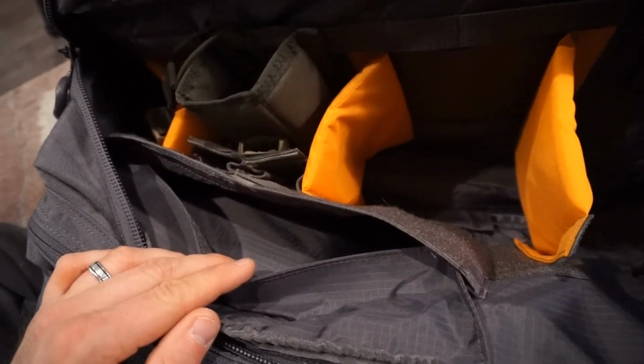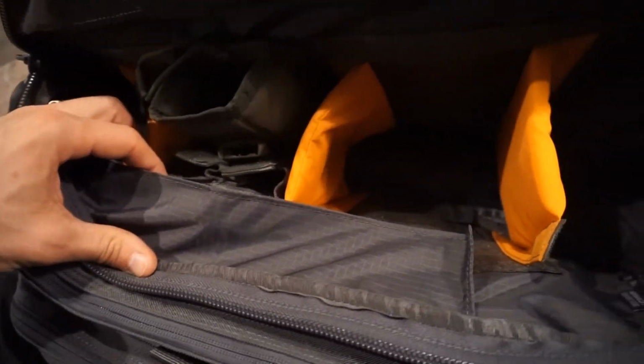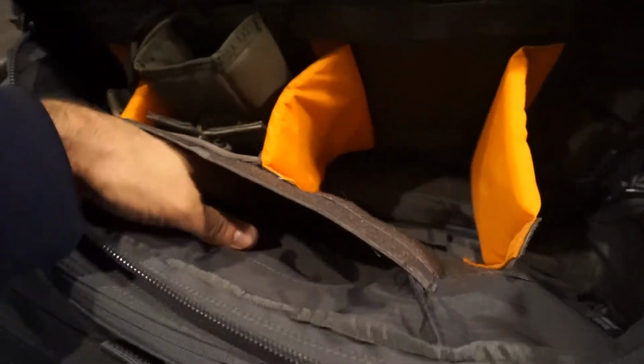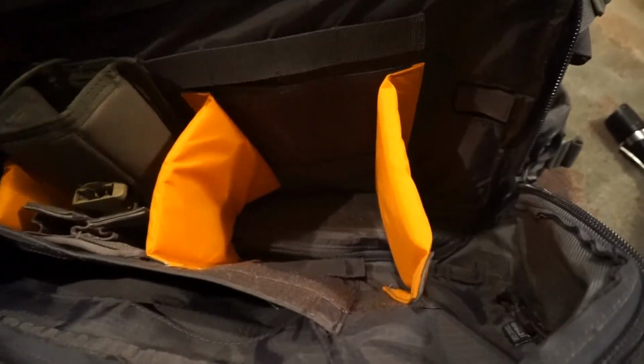There are some nice little features about this that work out pretty well. For example, this flap here can pretty much be used to close off the contents. I found for me, I just like to keep it kind of open so that I can slide my contents in here and get to them easily. And so, they did put a lot of thought and effort into this.